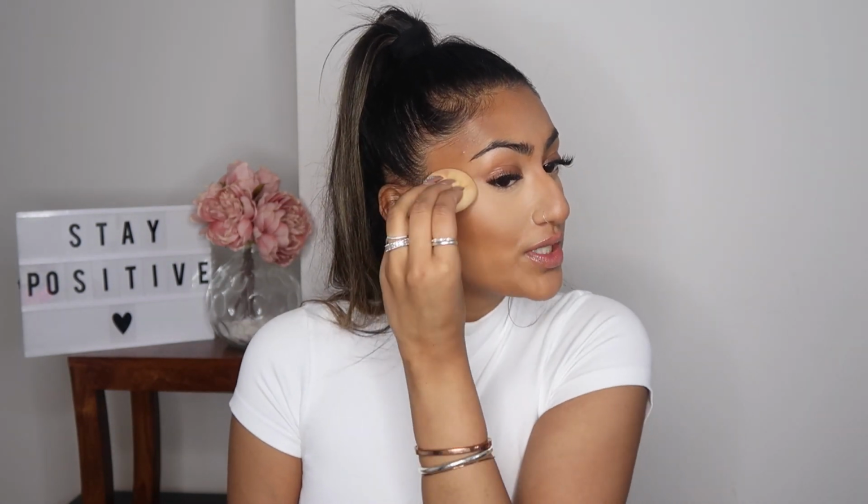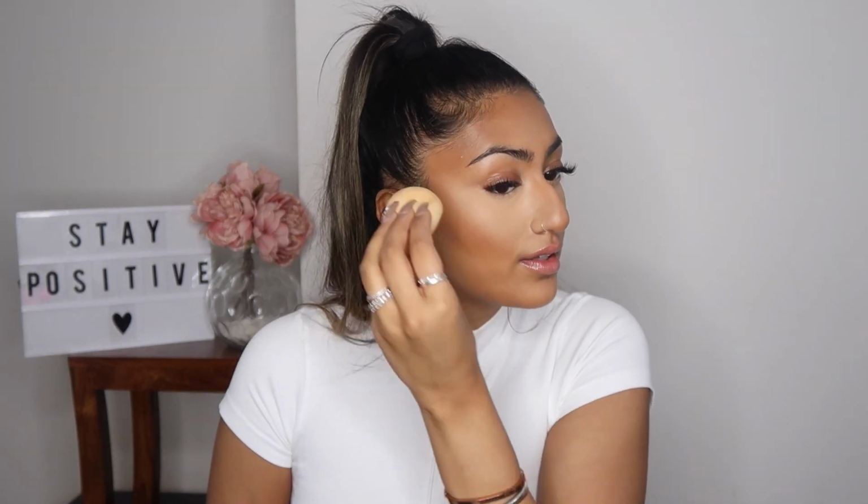Now I'm going to take the bottom end of my beauty blender and blend the transition between the highlighting and contouring, because the last thing you want is to have a very obvious transition. So as you can see, I'm not touching the area that I've set with powder, because you never want to go in and change the creams when you've already powdered an area. You want to do all your creams first, then all your powders. It's just the area directly under the eyes is a little bit more time sensitive, so you want to do that a bit faster.